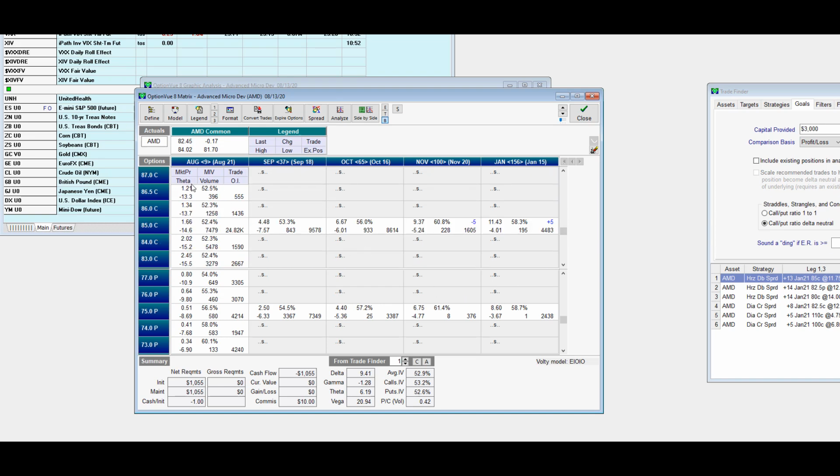Okay, so theta here. This is the legend, so you can see what's what. The bottom left-hand corner is the amount of time decay of that option per day. So I'm looking at it in November. That's losing $5.25 a day of time burn. Now, it's the 85 call. The market's here at 82.42. So we're above the market, so it has nothing but time and the implied volatility, MIV, top left.